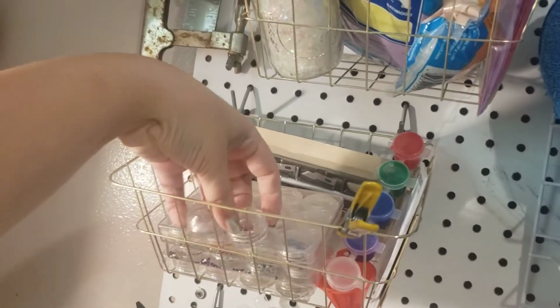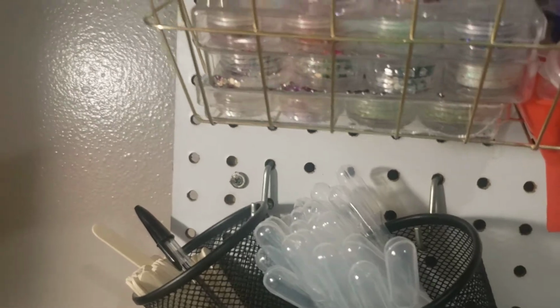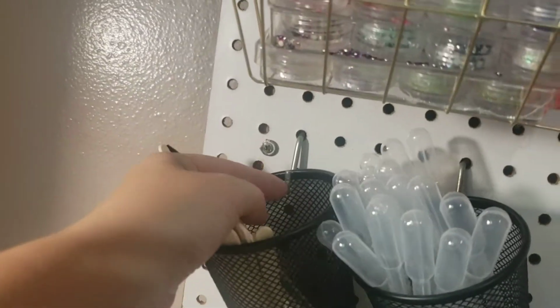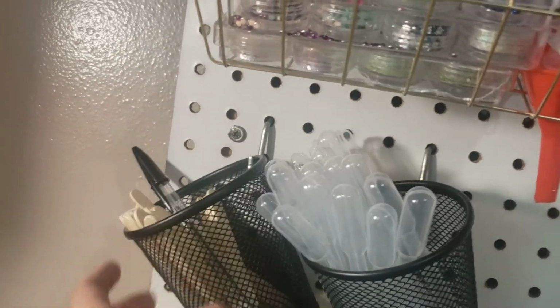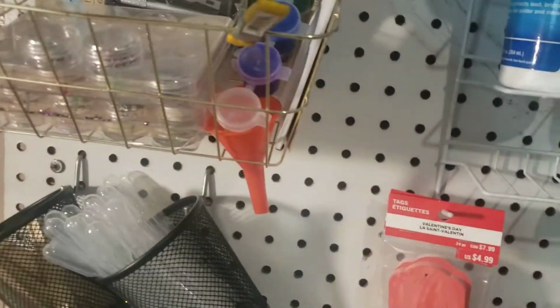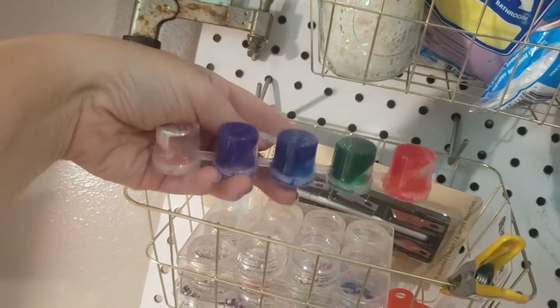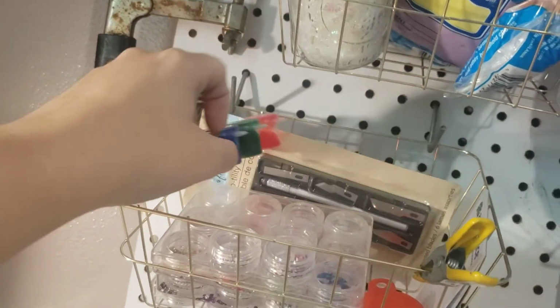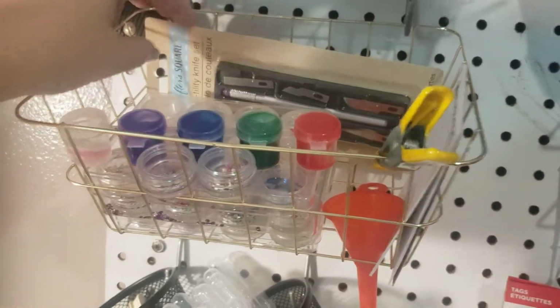Okay, and then up here I got more glitter. Lots of different glitter in here. Up here I cut a hole in these containers I got from the Dollar Tree, and I put my sticks and stuff in here. This pen can go in that. More glittery substance. Little funnel for you never know.